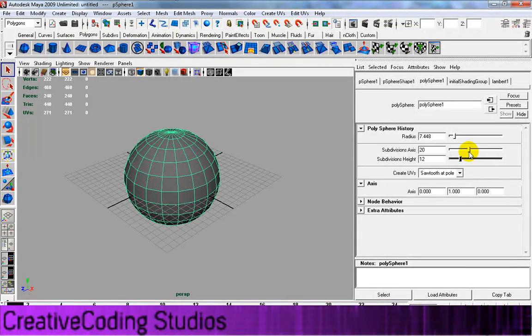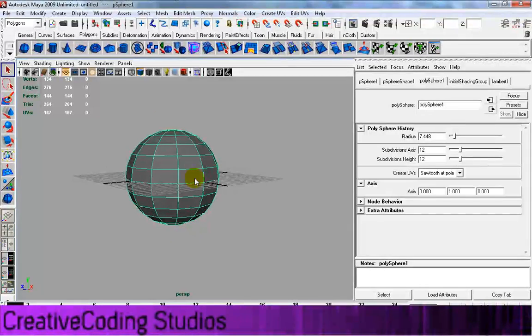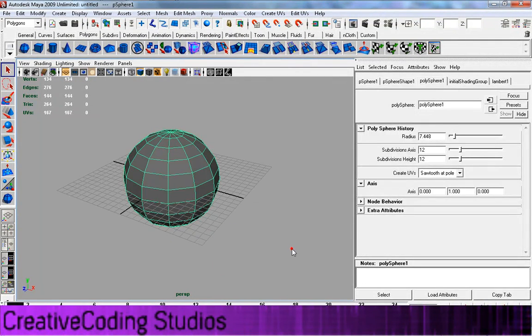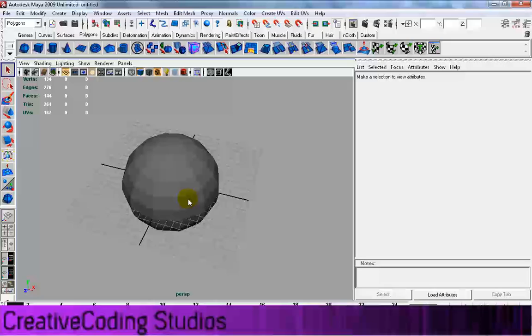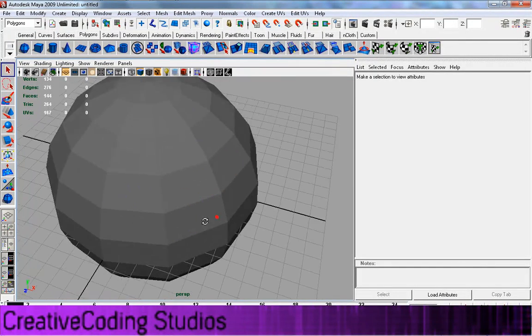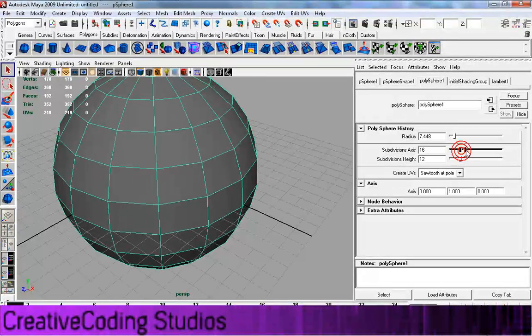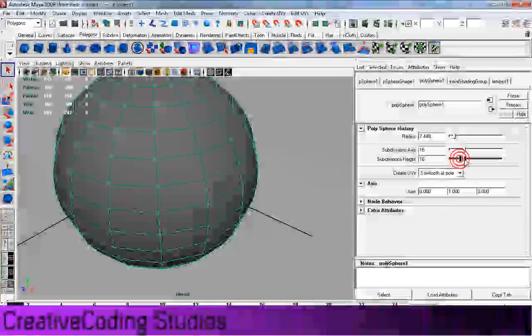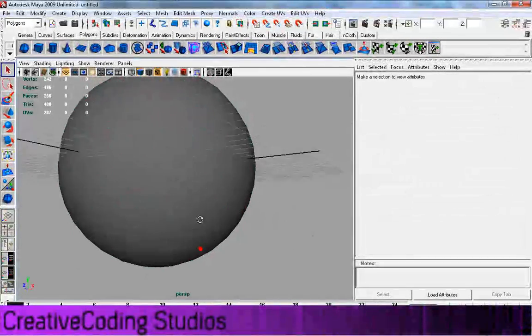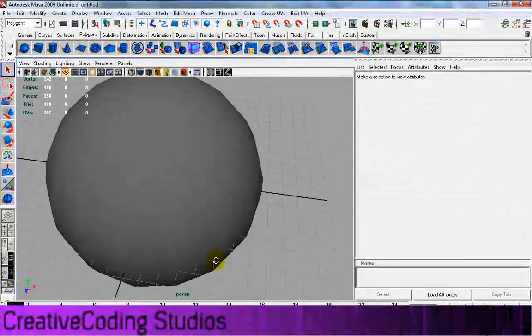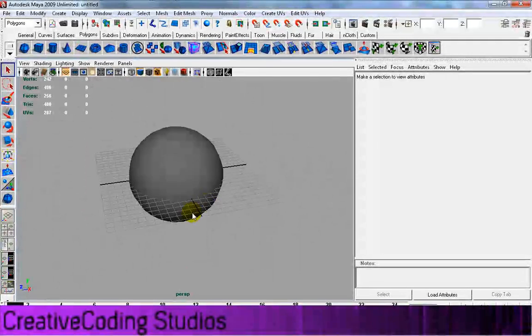This is very useful because lots of engines need less polys like this, but this will also result in less roundness, and it will look more pokey, as I like to call it. It will look more rough. Usually you play around with your current object and see what fits. Like, that would be pretty good for in-game.